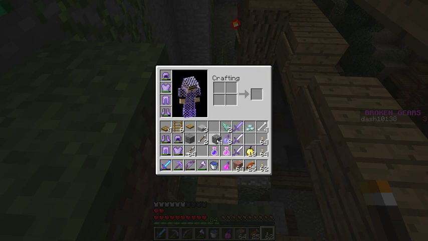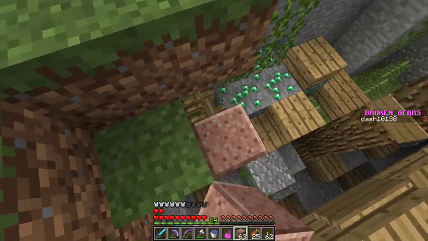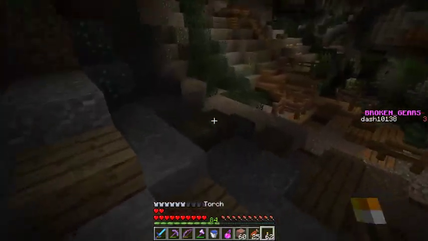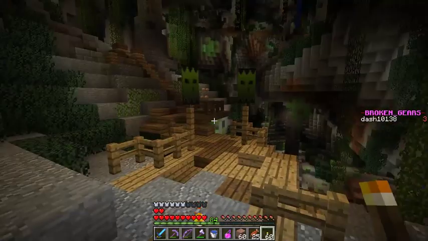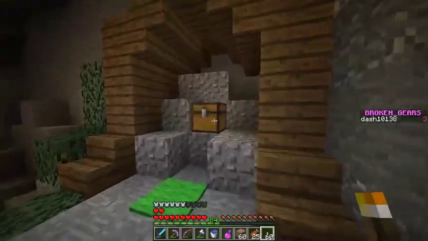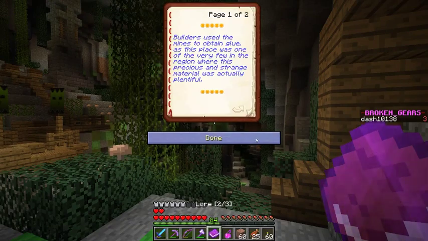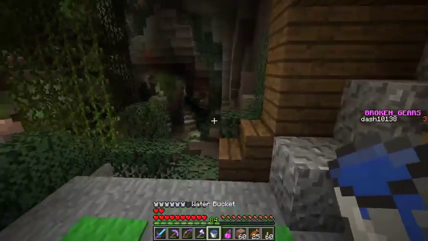Blocks on the bar, water bucket. And we can go down into this cave. Okay. Those are some angry slime banners. Law 2 out of 3. Glue. Sure.